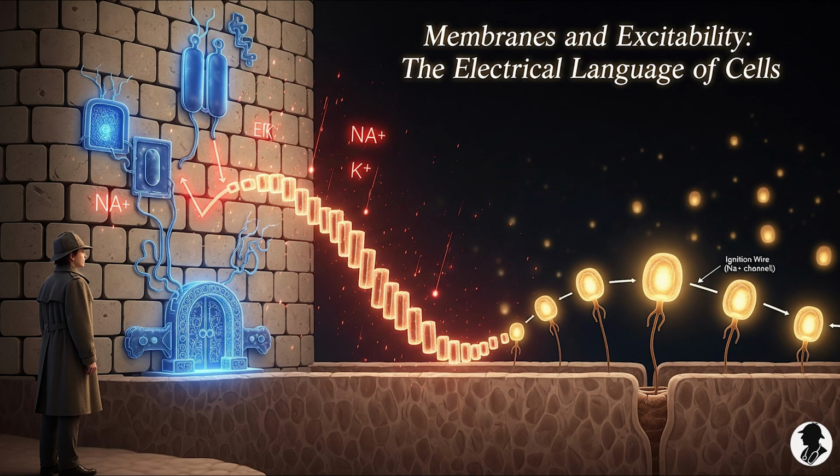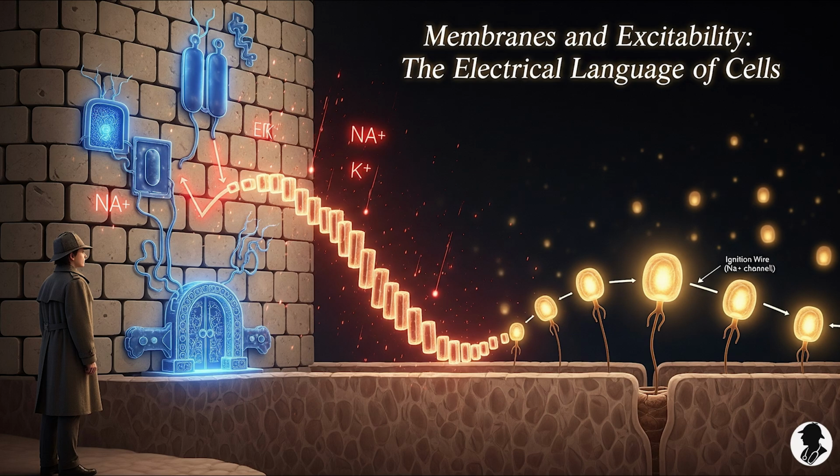Okay, so it builds up this big sodium gradient outside the cell. Right, like pumping water uphill into a reservoir. And secondary active transport taps into that stored energy. It doesn't burn ATP itself. It uses the flow of sodium back downhill. Precisely. It couples the downhill movement of sodium into the cell with the uphill movement of something else, like water flowing downhill, turning a wheel to lift something else up.